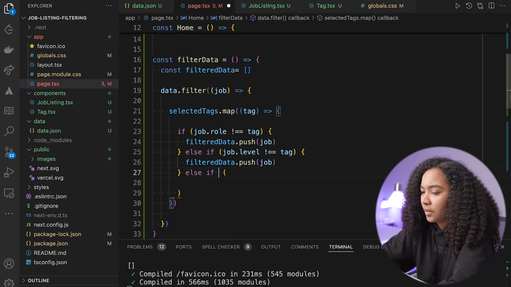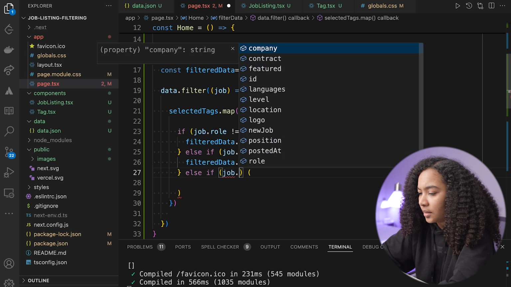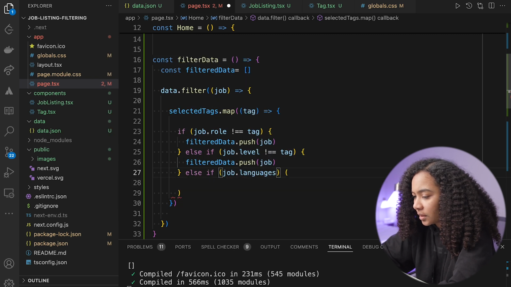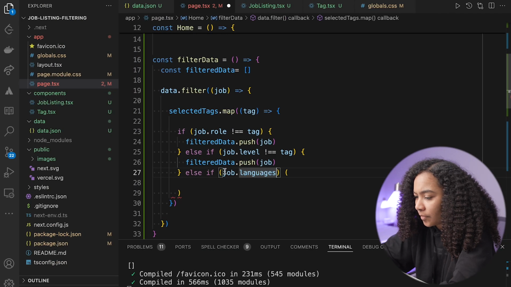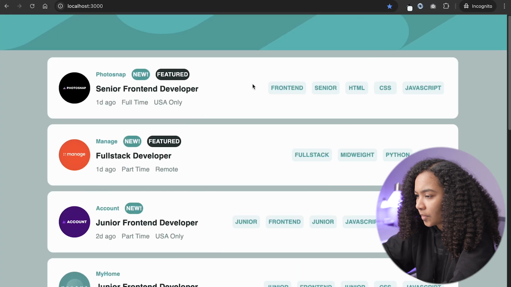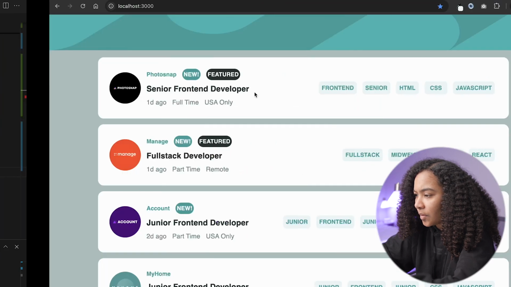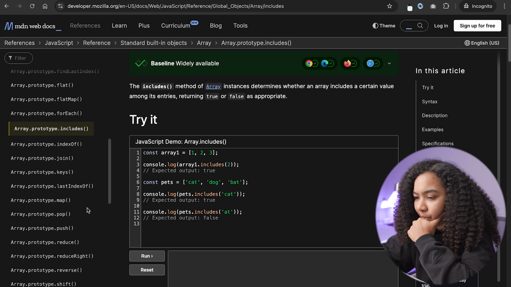Else if job.languages, not includes, basically. I want to do includes, but not includes.